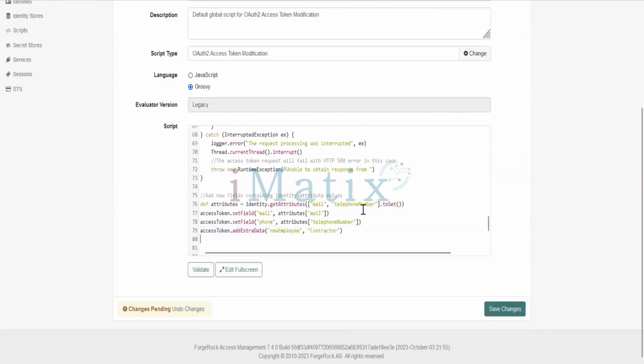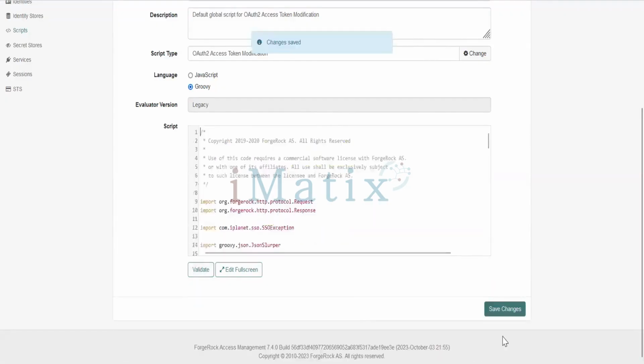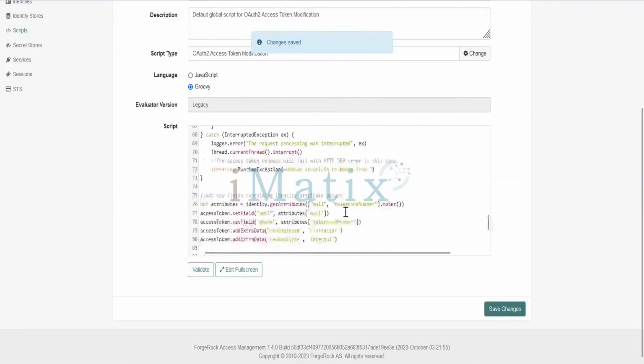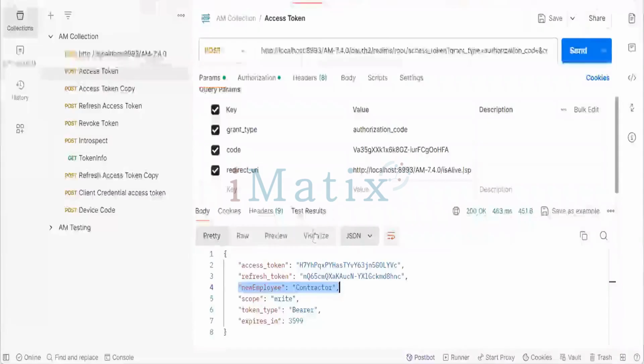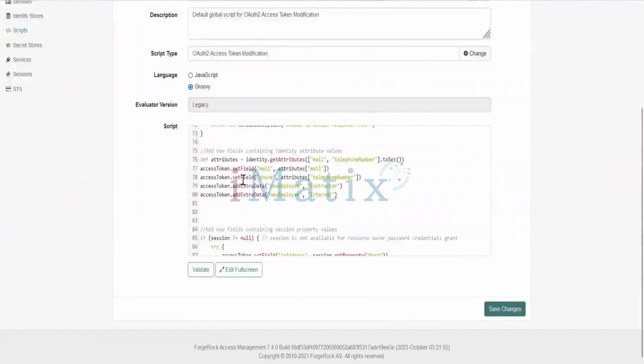Let's see if we add new employee. Can we add one more field also? I'm just testing.